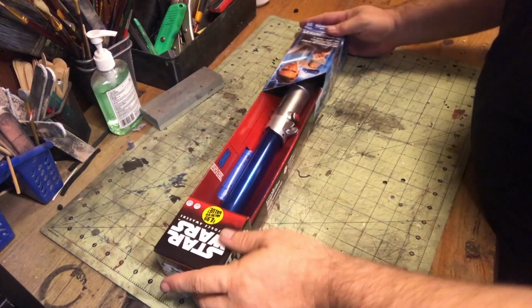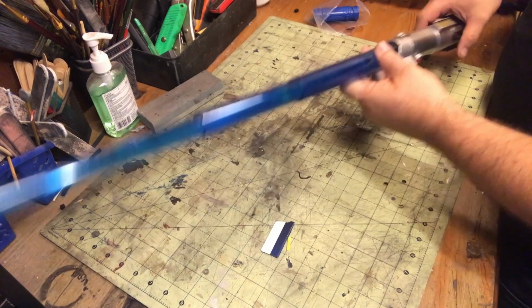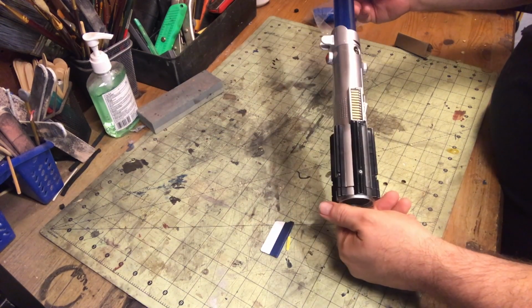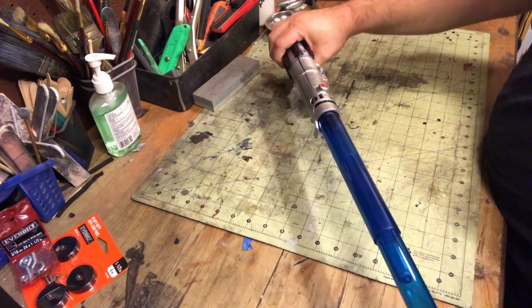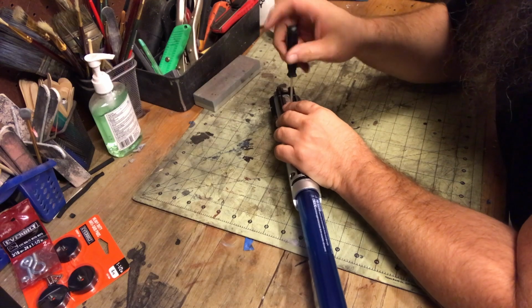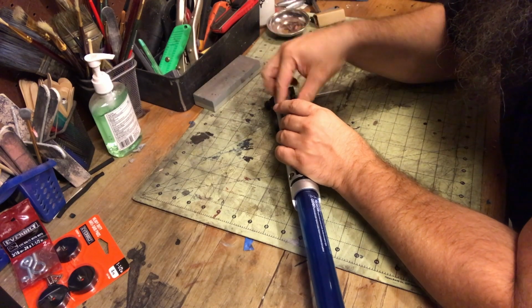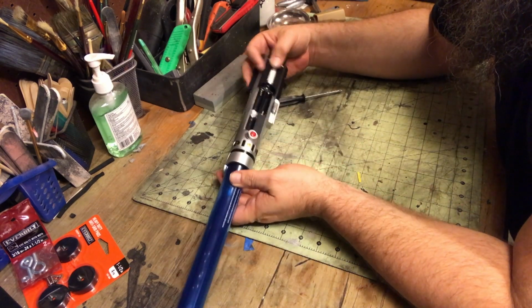All right, so we take a look at what we got. What we got for $5, not so bad. First thing I do is get a feel for the piece, take a look, and plan my attack. It's got a good weight to it, but I'm definitely going to have to adjust that. So the first thing we want to do is take it apart. The first order of operation is to see how much you can cleanly take apart and gut it.